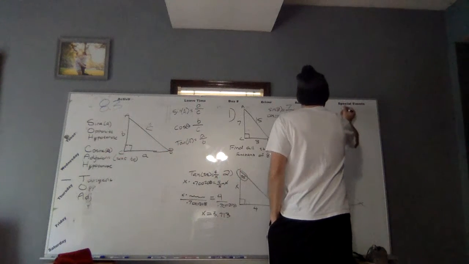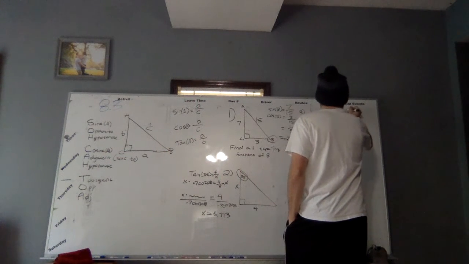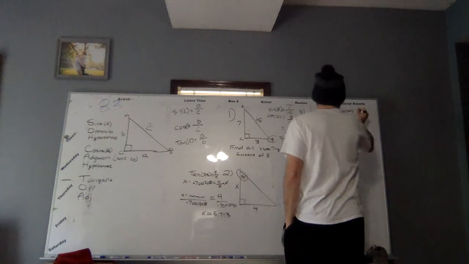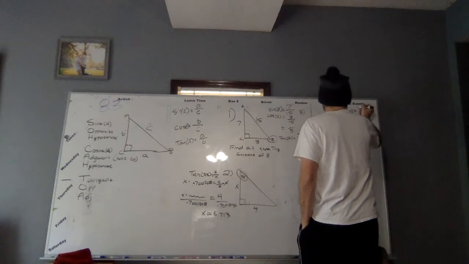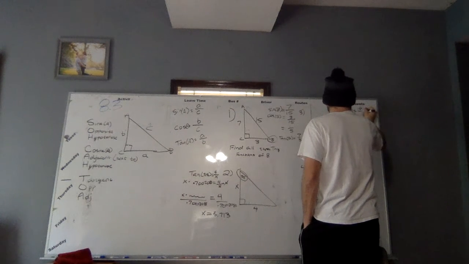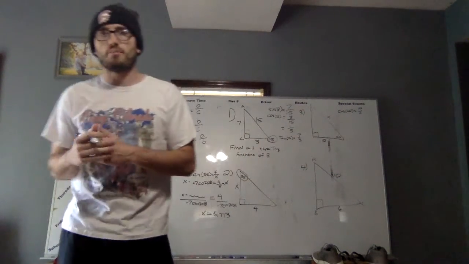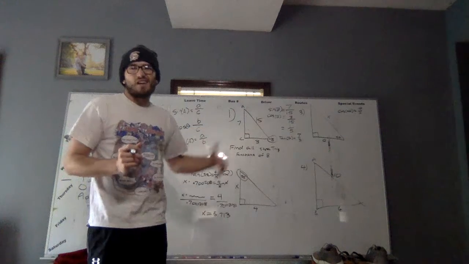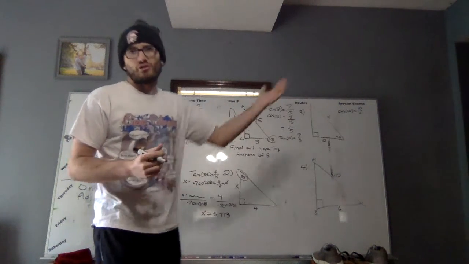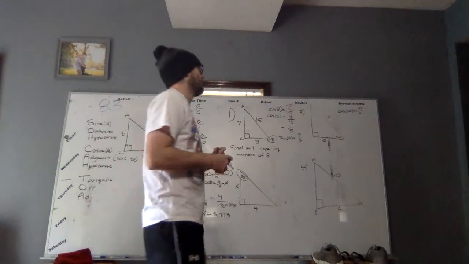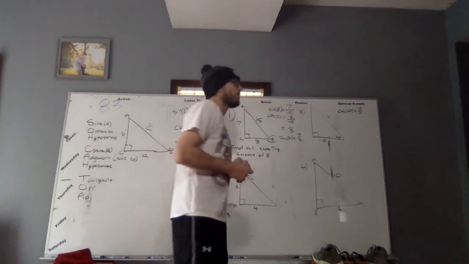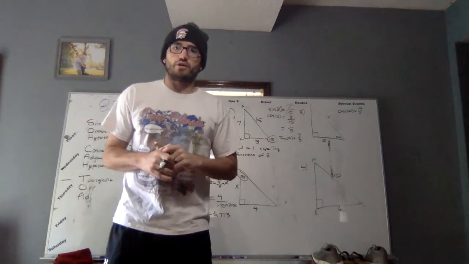So I'm going to do cosine of 40 equals adjacent over x. Excuse me, adjacent over hypotenuse. Which again, I'm trying to show you the harder one, so again, the variable in the denominator takes more steps. Okay? Now, here's one thing you can do to clean up your work.